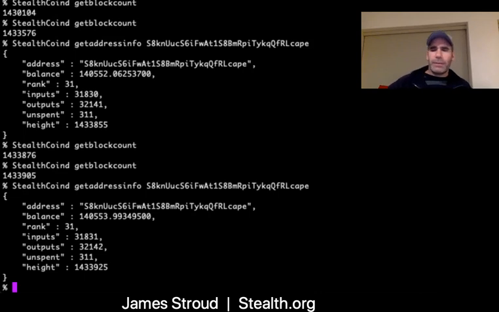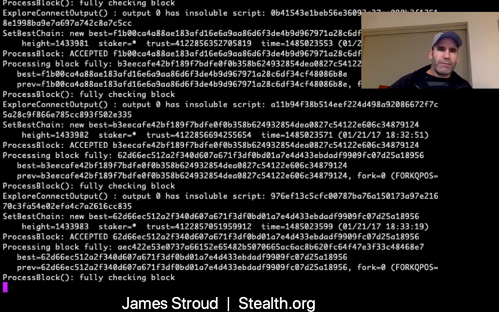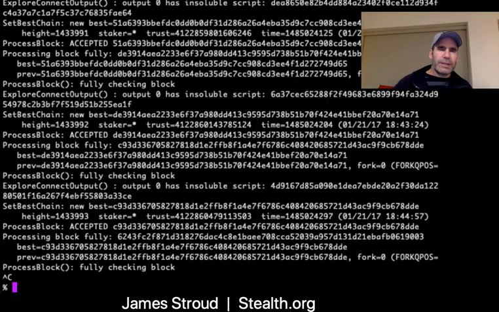There's some variability because if you check it out, it's syncing blocks, and a little bit faster because my internet connection is faster here. It's going to be slow because there's some slowness to the synchronization that needs to be improved. I'm going to be working on that very soon.